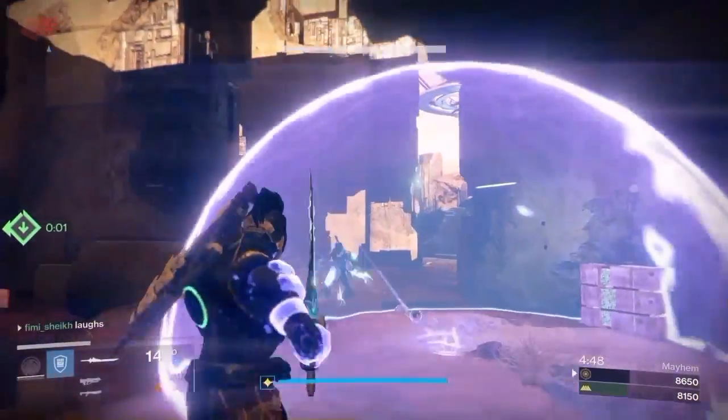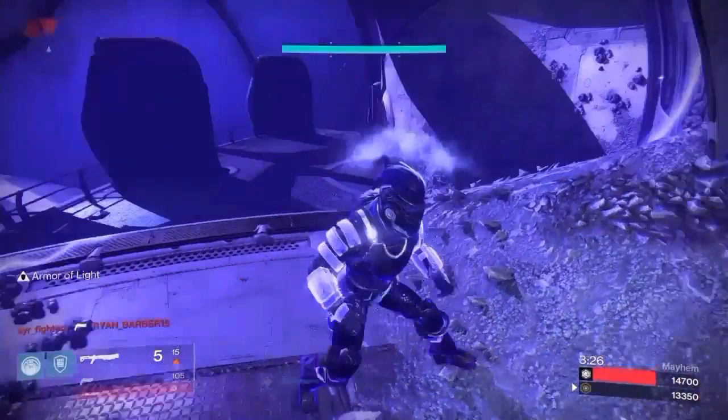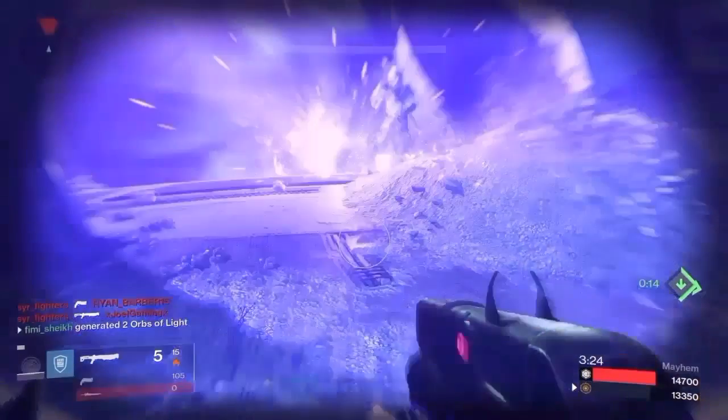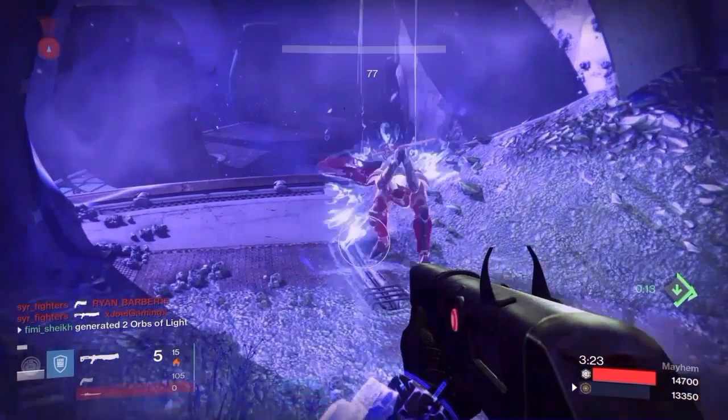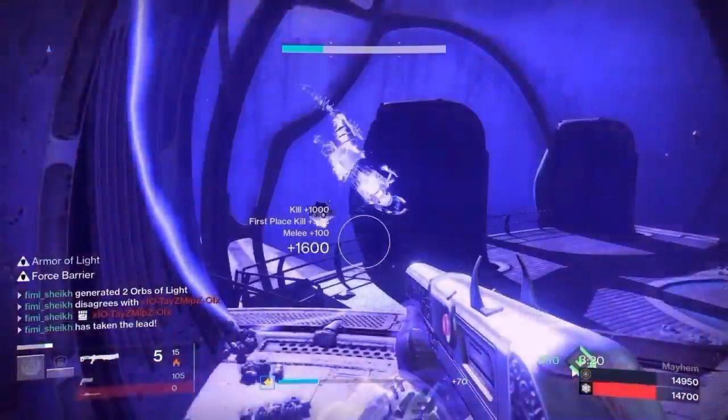You can do the same thing to roaming supers like a Stormcaller, as you saw. And here's a Striker Titan. I lure him into the bubble. As soon as he comes in, he tries to smash. At that same moment, the suppressor grenade is detonating, so he gets suppressed mid slam. It's all a matter of timing.